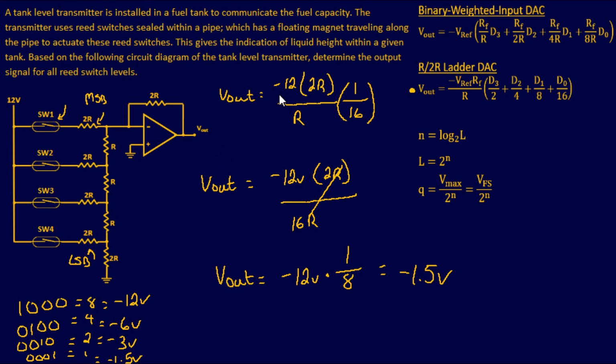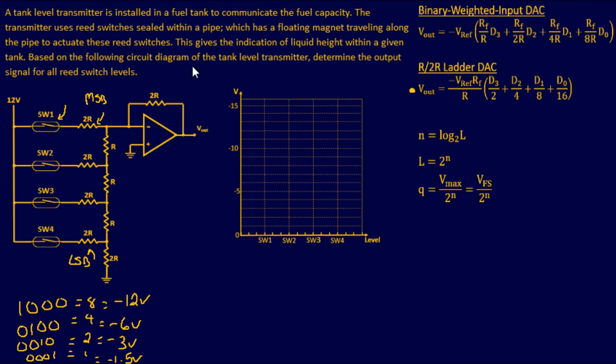So we determined our actual output for each one of these reed switches. So let's see how it's going to look on an output graph. Let me clean this up. All right, so we have a little graph here so we can see how it looks. If this was going to be your output waveform, it's going to look something like this. The first bit, which is when your tank is at its highest level, is going to be negative 12 volts, which means that's 15, 14, 13, 12 is right here. So that's negative 12. At switch 1, and we're going to go all the way across till we hit switch 2, it's going to be negative 12 volts.